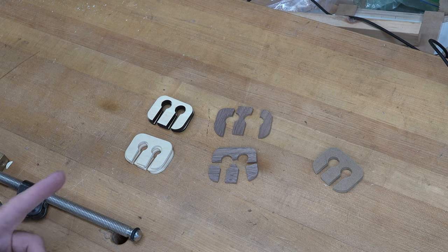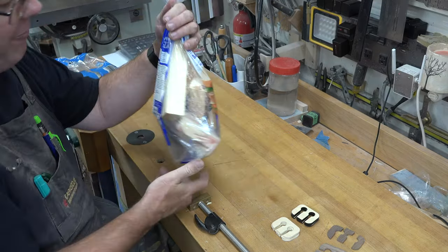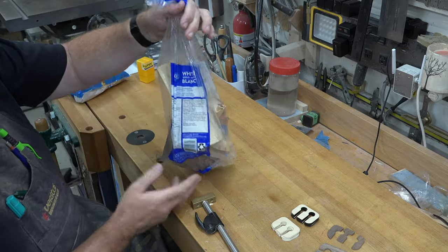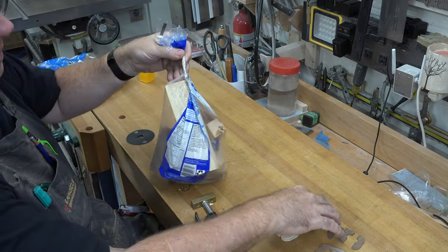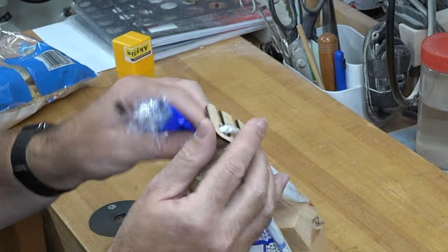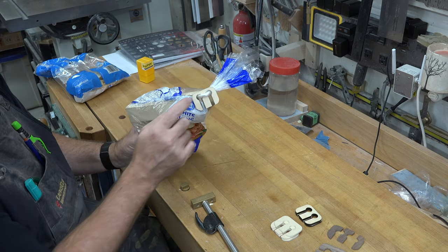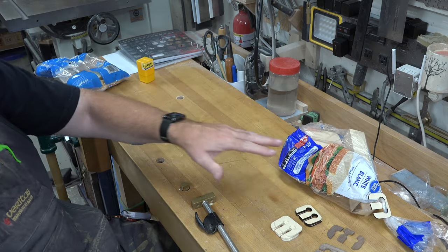How do you use these? Well, I've got a bag here from a loaf of bread with some scraps inside. All you do is spin the bag to close it, then take one of your clips — your bag goes through the clip and into the slot, and that's it. It now holds in place and keeps your stuff inside. It's not airtight, but neither were the original plastic ones.